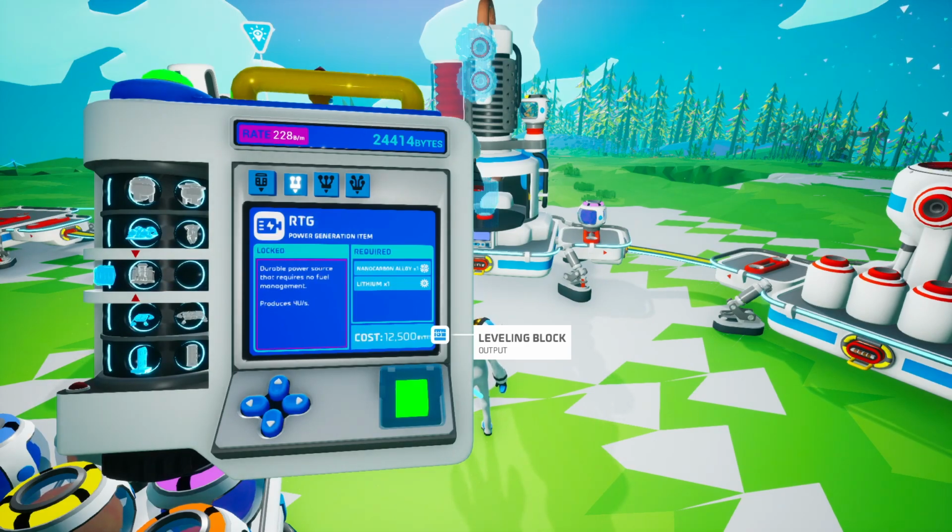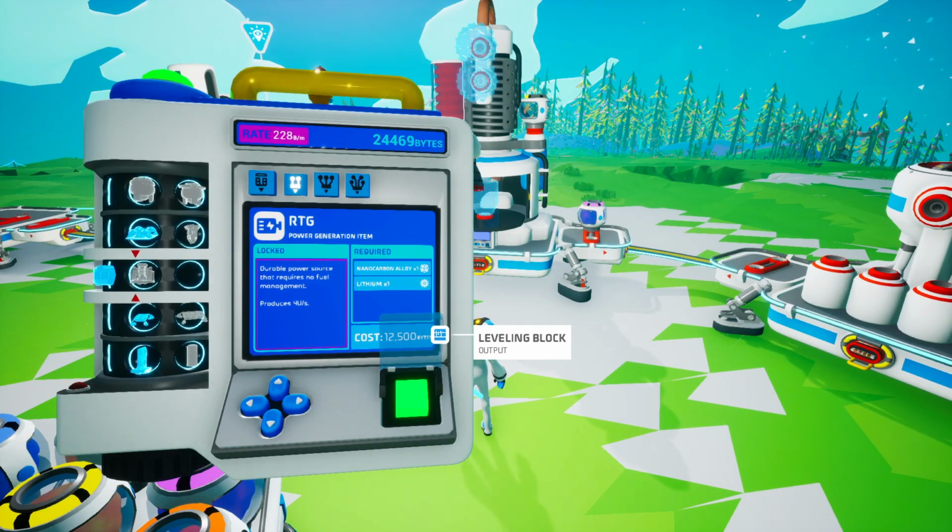RTG, yes. Costs 12,000 bytes, a nanocarbon alloy, and a lithium. Okay. Durable power source that requires no fuel management, produces 4 units per second. So I think we want to make 5 of these if we can to take back to Aatrox.